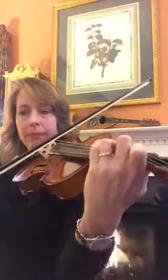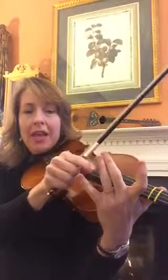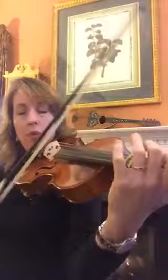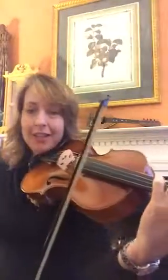Okay, and the way it's written, going from a B natural to a D flat, it looks like an interval of a third, but it's really the same as just a whole step. Okay, so it's still that same pattern with half step from two to three and just a regular old whole step from three to four. So it's okay because it's a D flat on the top.